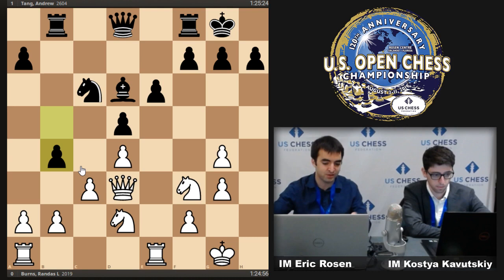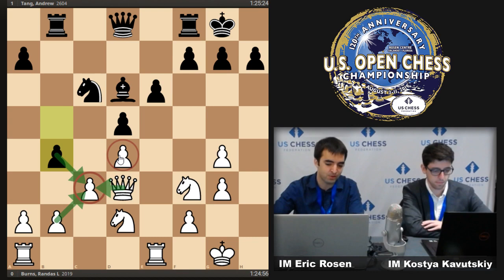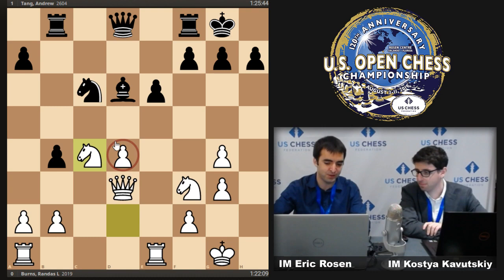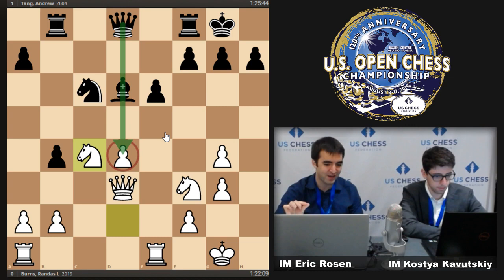Either you take on b4 and isolate your d pawn, or you allow Black to take, and then you wind up with either a backwards pawn on c3, or if you take with the queen, an isolated d pawn. So White played c4 in this position. But after it takes and takes, this pawn is isolated and now on the half-open file. Sometimes these very small positional advantages can make a big difference in high-level play, and a player like Andrew Tang will be very, very happy to have an advantage like this as Black.